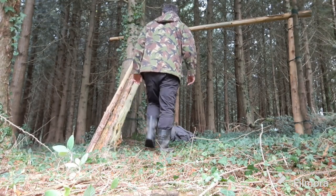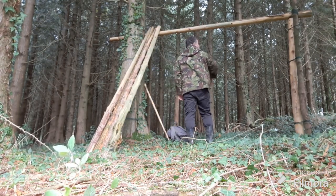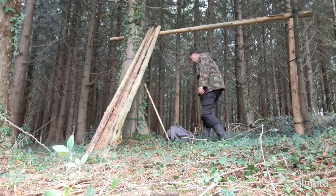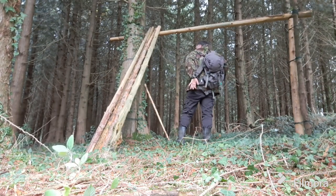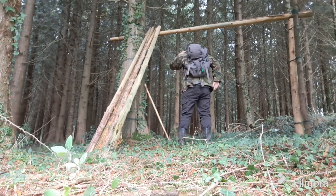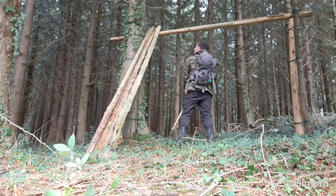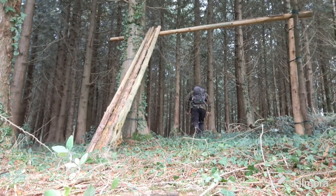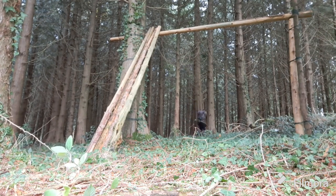So the Bushcraft camp project is well underway. The shelter is actually happening. We've started. We found a location, we've orientated the shelter, we've got the frame up, and now we're starting on the roof trusses. This project is officially well underway now, and I feel pleased. We know what we've got to do when we come back, and the first jobs are going to be to finish that roof and close the sides in.